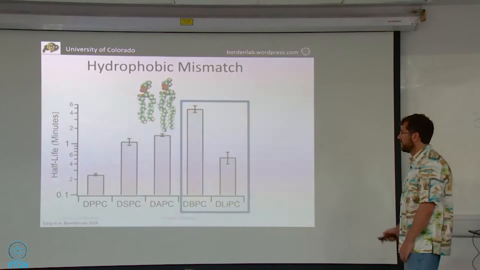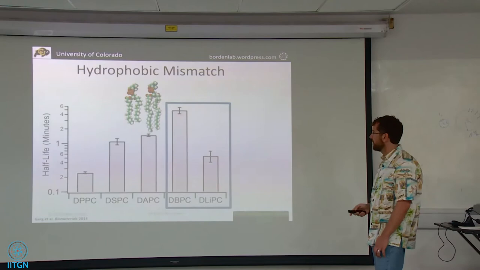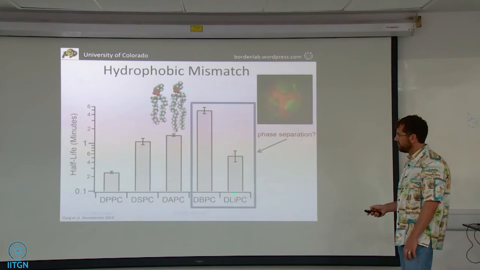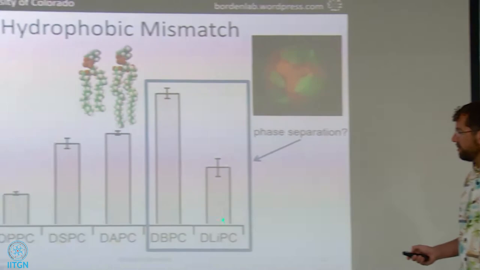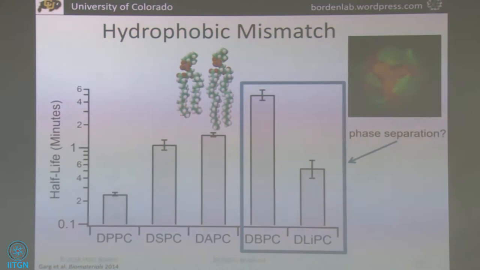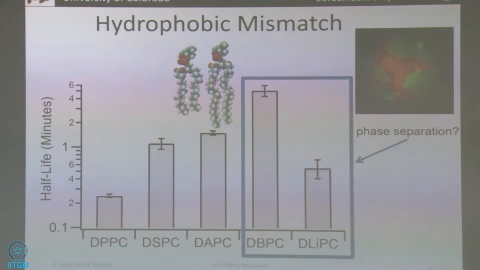But how do we explain this drop? I mean, we're going from a shorter chain to a longer chain. We expect this trend to continue going upward. But that could probably be explained by phase separation. So C24 is not the only component of the lipid. We also have the PEGylated lipid, and the lipid tail of the PEGylated lipid is C18 here. So if you have C24 plus C18, there could be lateral phase separation on the lipid shell that is leading to a microstructure that's not very stable. In fact, there's a rule of thumb that you get what's called hydrophobic mismatch when you have acyl chains on lipids that differ by more than 4.